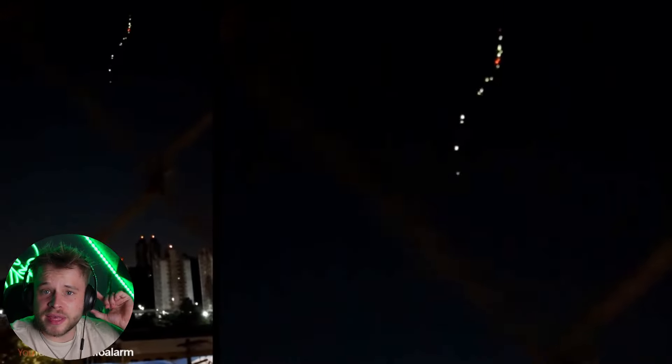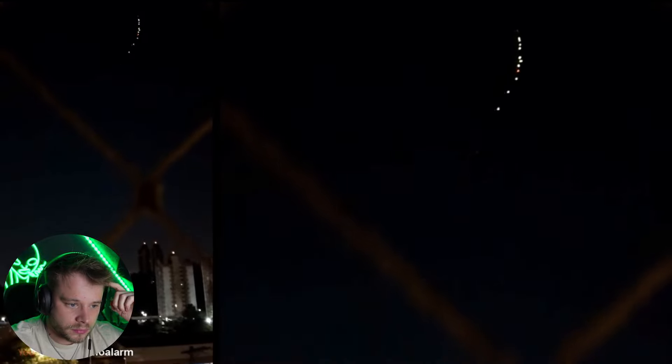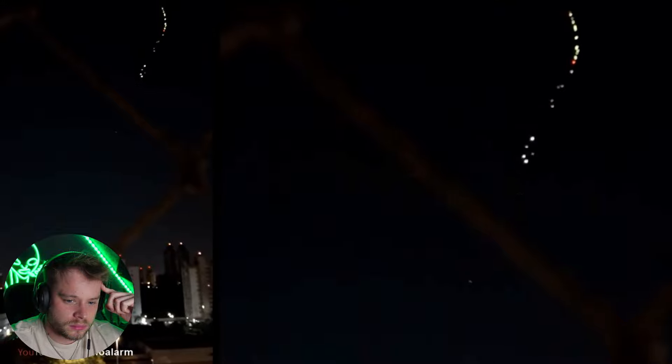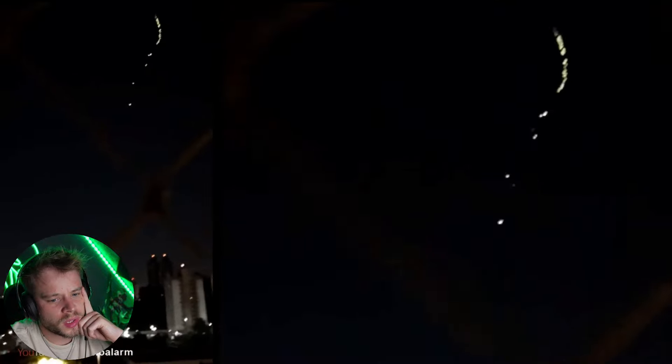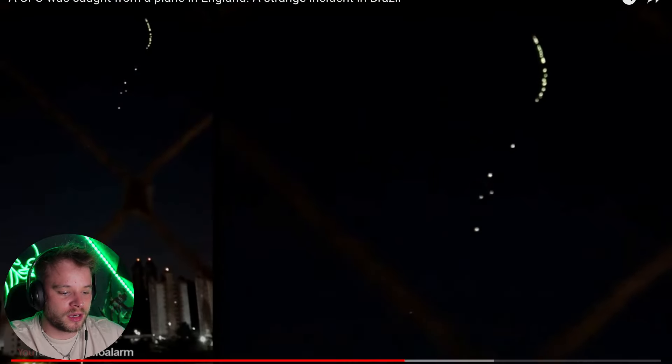I think there could be something to this, can't quite put my finger on it. With every clip so far there's been nothing definitive. I try to look for what is labelled as the five observables: speed, acceleration, deceleration, changing in direction, and observability — or sound comes in there as well. But none of these clips have had any of that so far, so it's really difficult to pinpoint anything.